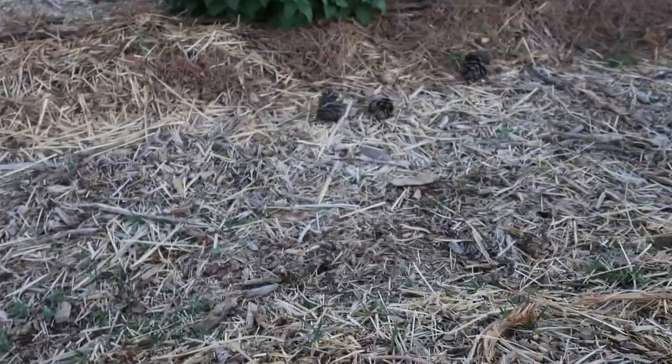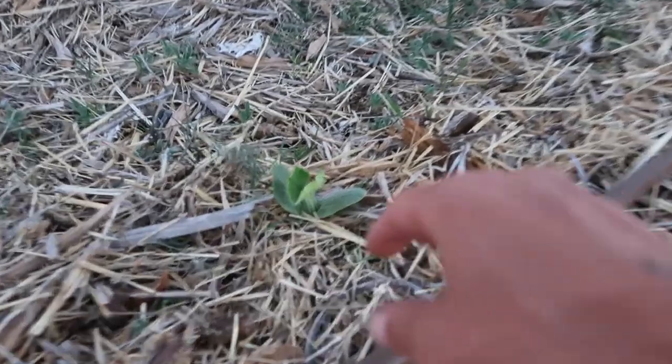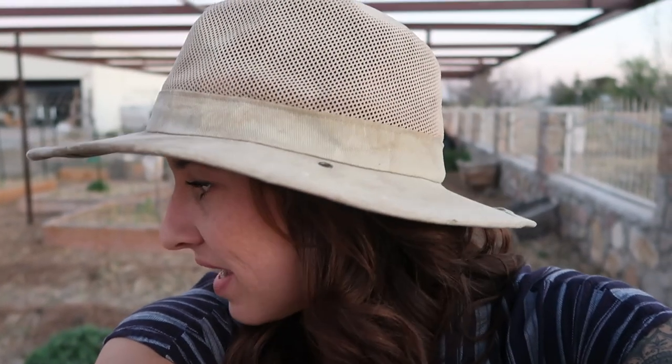Pumpkin, pumpkin, pumpkin, pumpkin. Where are you? Sheesh, look at this guy. Pumpkin, that's potato. Pumpkin. This pumpkin reseeded itself everywhere. And I didn't even think the seeds were viable. It was one my mom gave me and I didn't eat it. We actually fed it to my neighbor's horse because he loves pumpkin. And that's why I threw just the trash in here. I just tossed it over the fence when he was done eating it and didn't think anything of it.